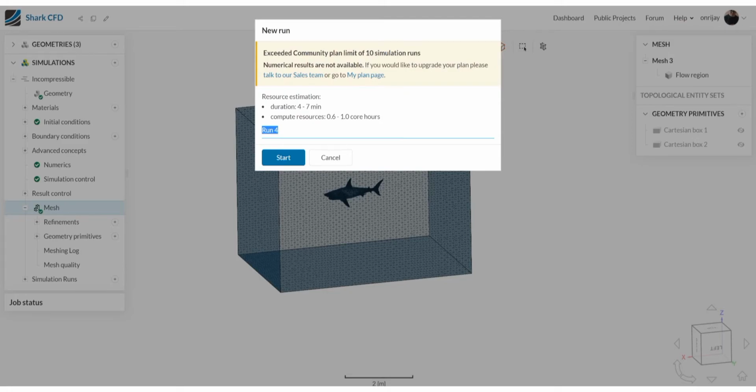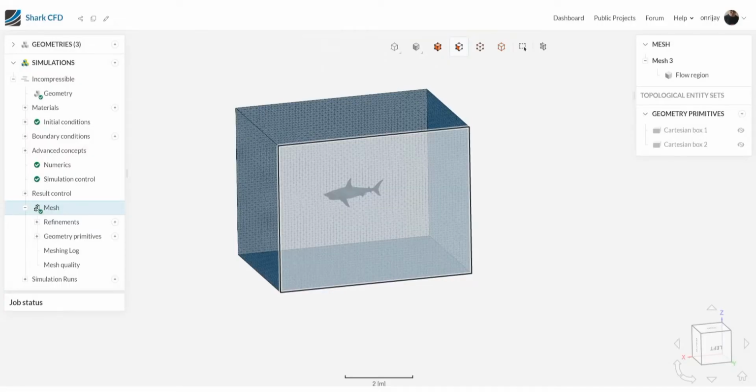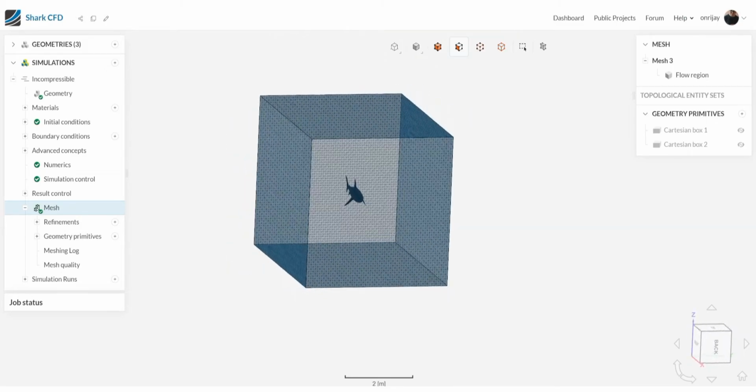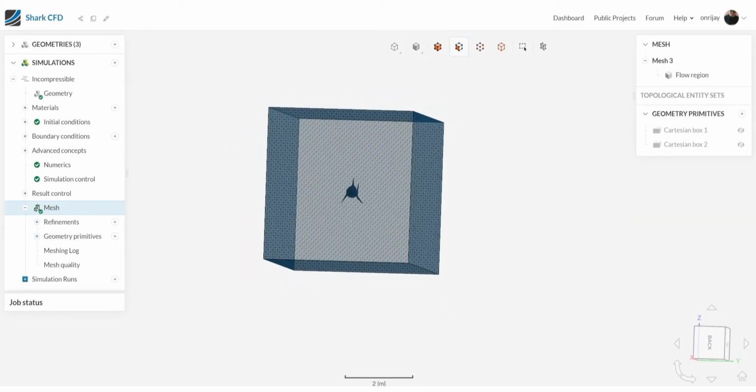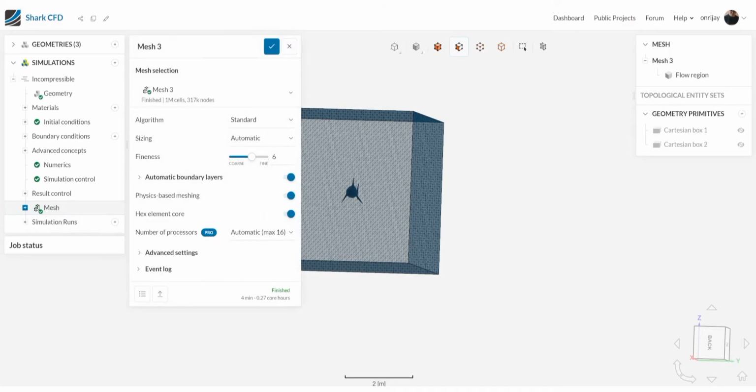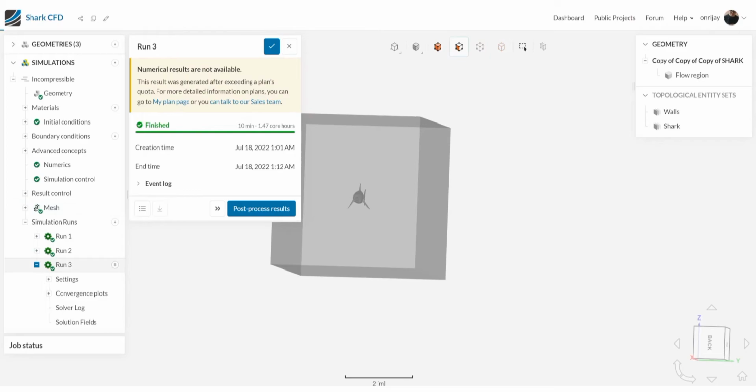In this case, I've done 10 simulation runs, and it's going to refresh and renew itself again after this run. Normally you would press start here, and the simulation will take a couple of minutes, and then you just have to sit here and wait. In our case, I've already done that for us, and we can come over here to the simulation run and do the analysis.